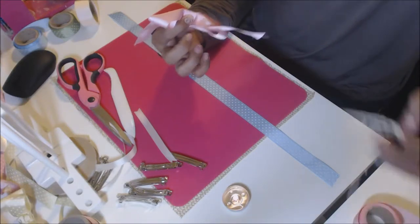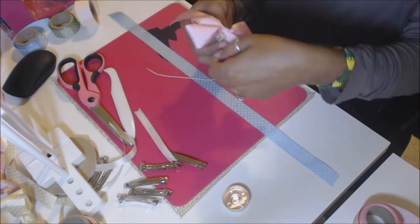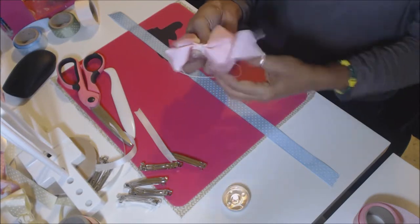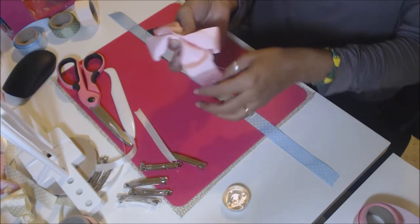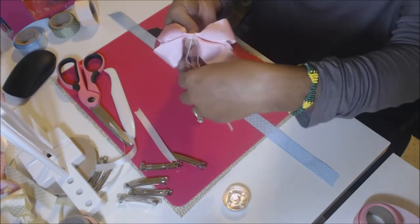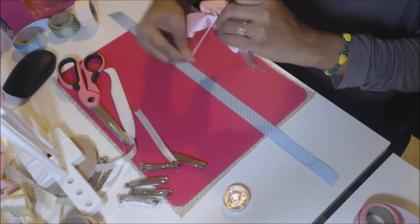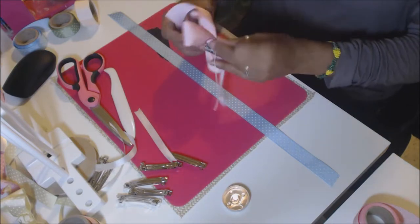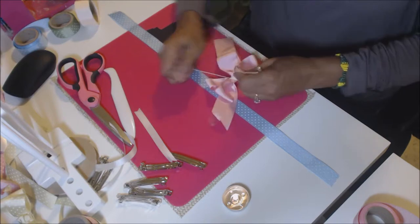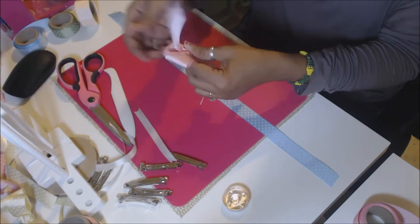Go ahead and get your crocheted yarn or thread. Wrap it up just a couple of times — I like to do this several times, and I leave a tail because I want to be attaching later. Go around a couple times, and then do the same thing on the other side. Tighten it up really good, because when you tighten it, that's what gives you that nice crease. Then you can just kind of tweak it around.